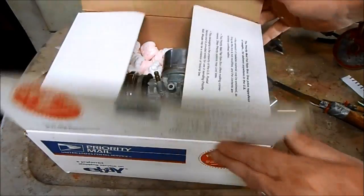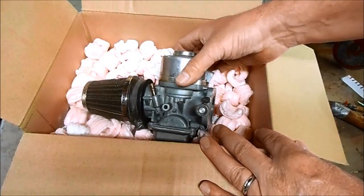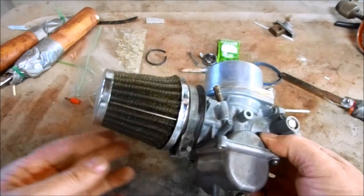So this package arrived today. Ken from Alaska sent me the carburetor and filter pod off of his FT500. Ever since Ken removed his stock airbox and put this filter pod on, his bike's been running like crap.